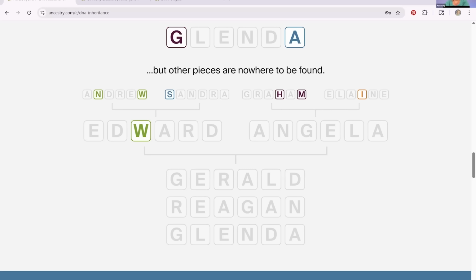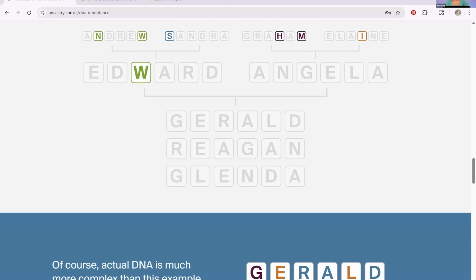Now, it's entirely possible that Andrew and Sandra have another child somewhere and that child inherited the S and the N, but not Edward, and therefore Edward does not have it to pass on to his children.